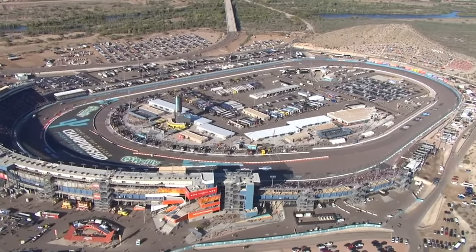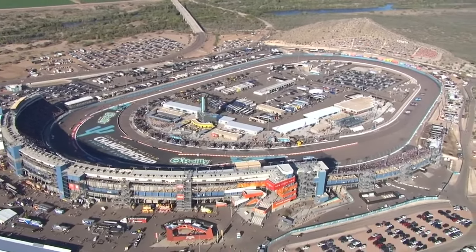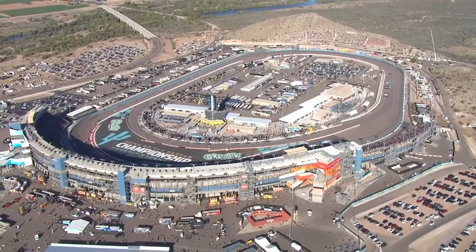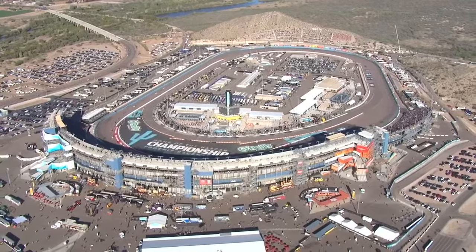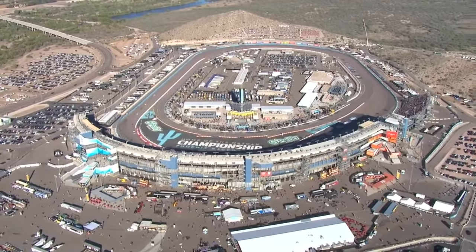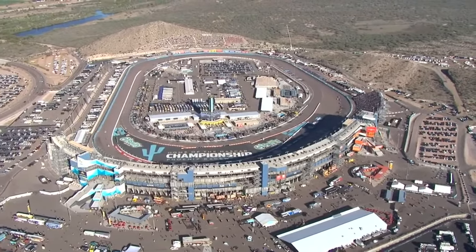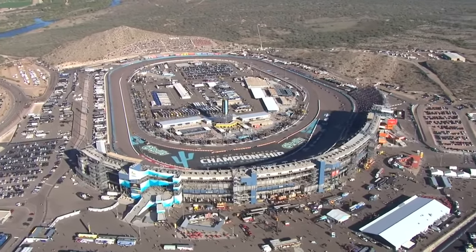You know, funny enough, though, I caught up with all three of the rookies earlier this week, and they were laughing, reflecting about their rookie year. They said they have learned way more than they even anticipated, and the biggest thing they've learned is their place in the field. They joked with me saying they're just jaded old Cup drivers now, but they very much know where they land when it comes to this big-time competition. They also noted that they're looking forward to not being rookies anymore, because that yellow stripe on the bumper is definitely a target on the racetrack.